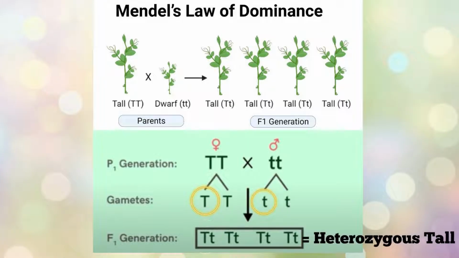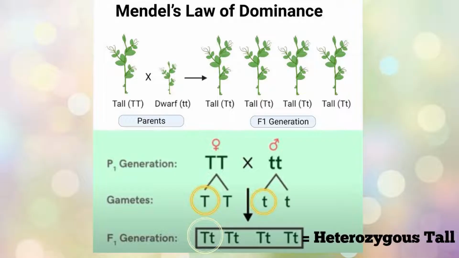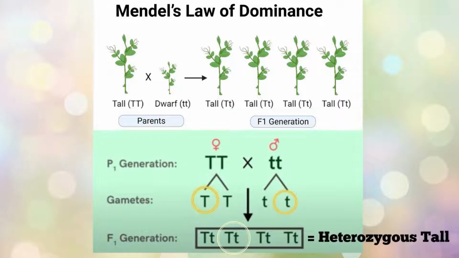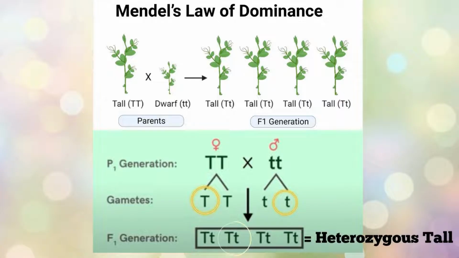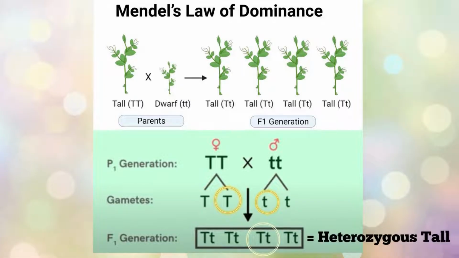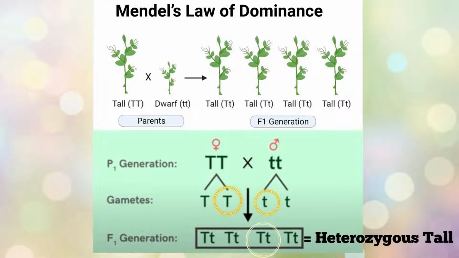During gamete formation, the alleles for each gene segregate from each other such that each gamete formed carries only one allele for each gene. Now let us combine the gametes from the parents. Remember, in Mendel's law of genetics, capital letter represents the dominant trait and small letter is the recessive trait. Combine capital T and small t, the offspring is heterozygous tall. Next, combine capital T and small t of the other parent, resulting in heterozygous tall. Same step, combine capital T and small t from the gametes of the parent, resulting in heterozygous tall.